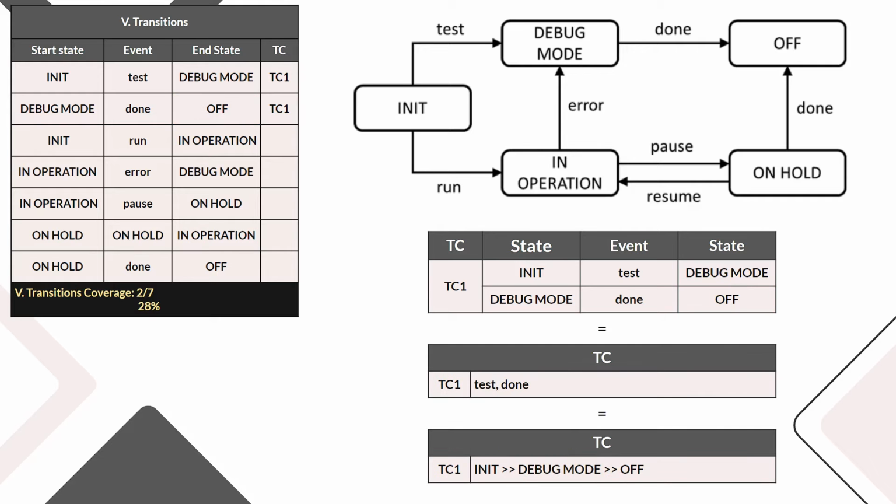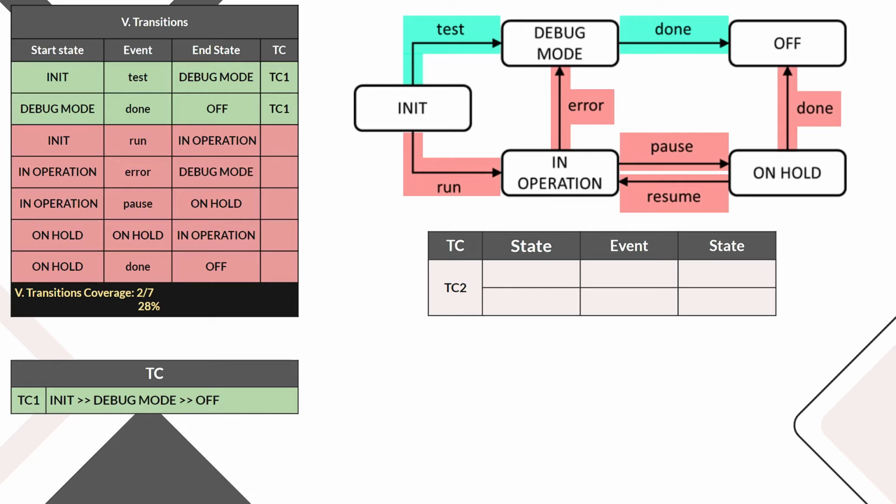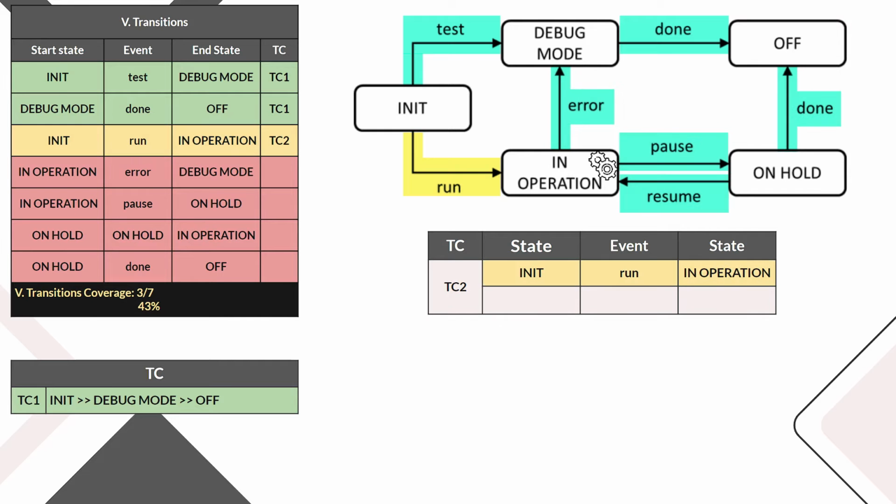As we said before, ISTQB never writes detailed test cases. Mostly it is just a list of states or a list of events. Let's write the test as a list of states this time. So we note that the first test case covered 2 transitions. We record its steps and choose which test to write next. We need to cover 5 other transitions colored red. The choice is obvious. The first step will be the transition.